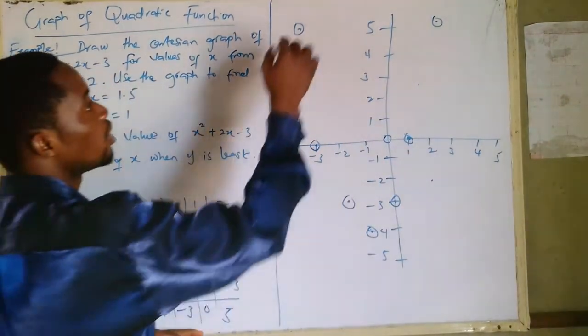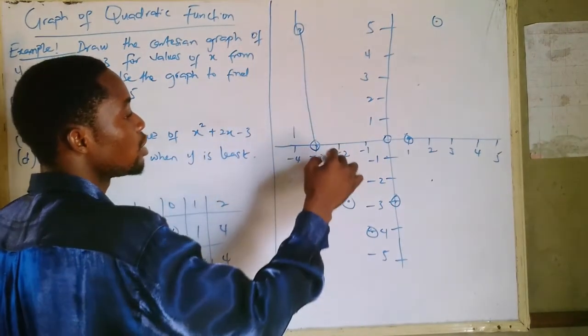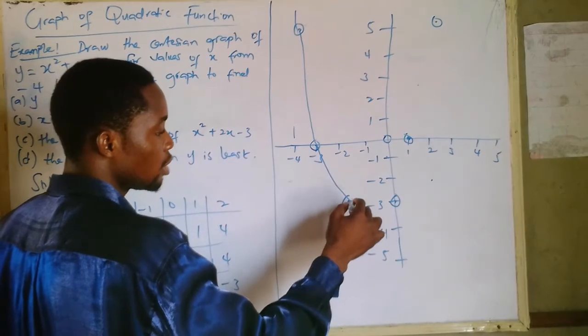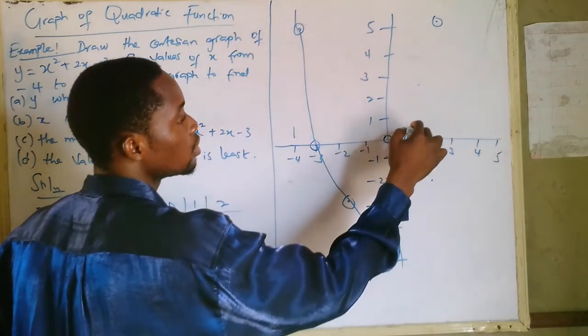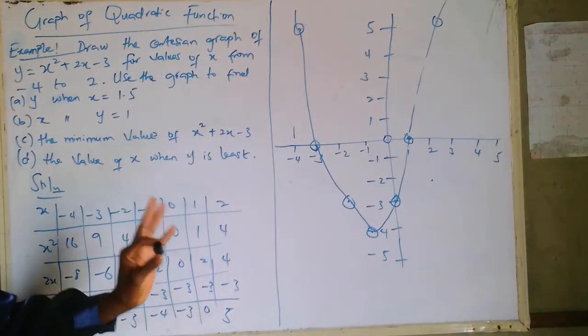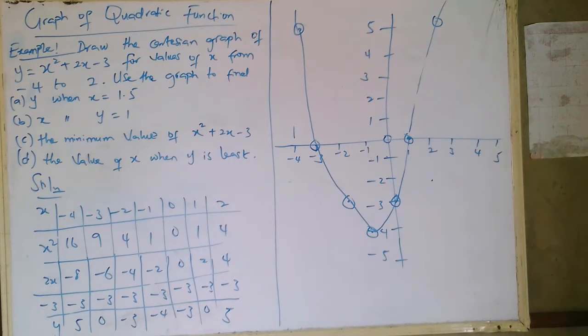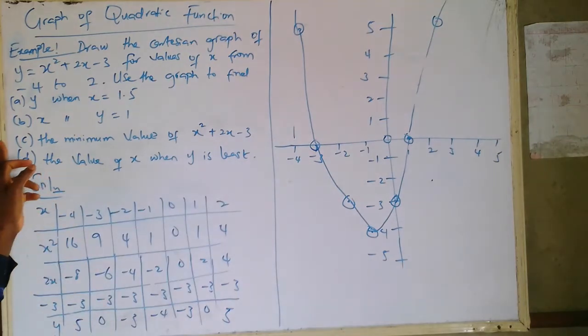Let's now draw. So in this case, I can start somewhere from up there, and I come down here, and I come here, and I come here, move like this, move like this, then move like that. This is my graph, my rough sketch graph. Okay, now we plot that graph. Our table first, our graph next, then let's now start solving questions.